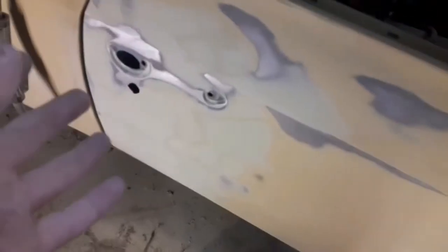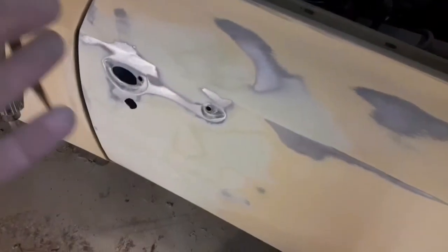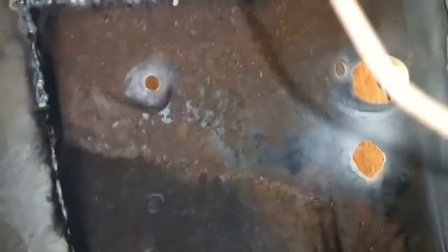See, I cut it out here, cut this out here. I showed you that. Welded it in. I have filled all that. The door is sanded. I welded it fairly solid, but there was a few holes that ended up getting filler in them.